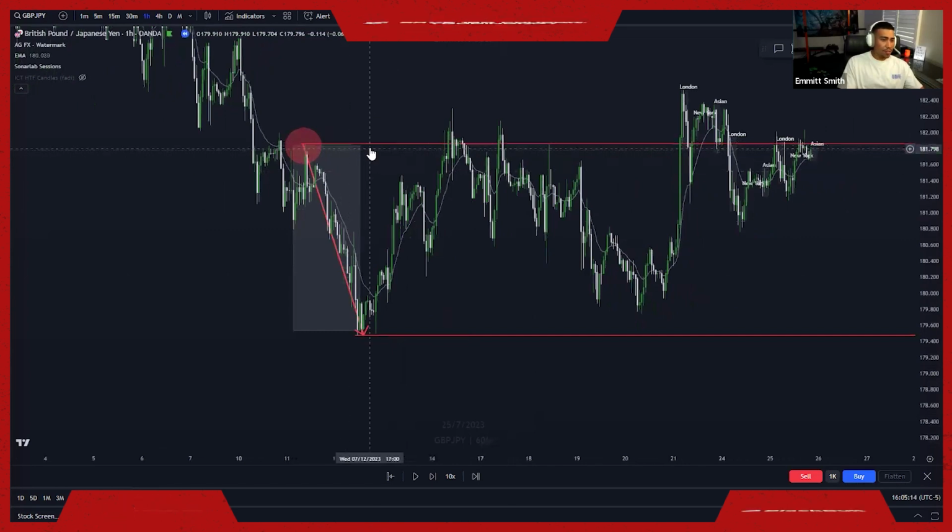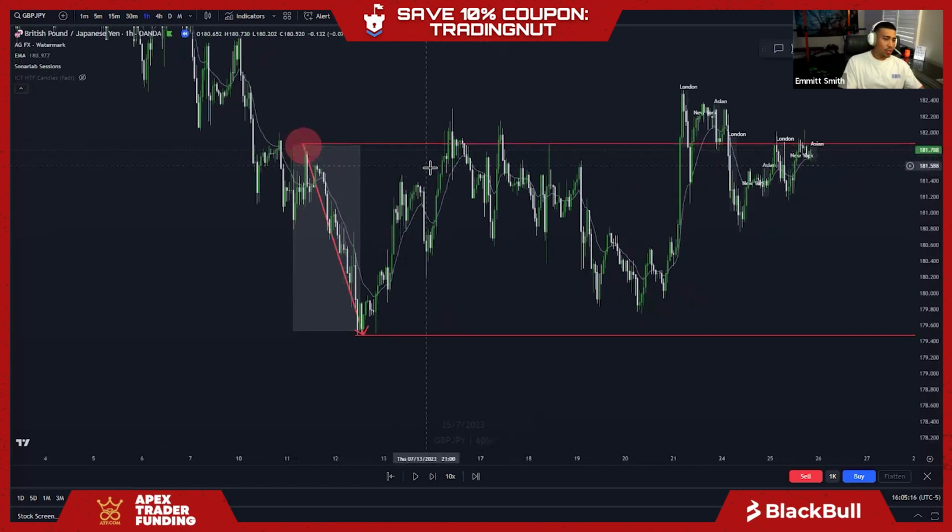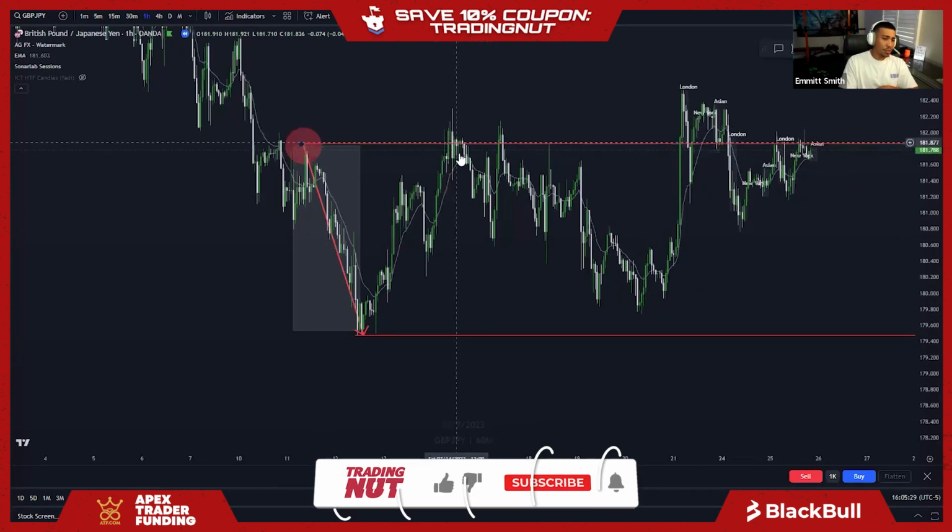So as you see here, one thing to note, when we do break above these swing points, more often than not, we get a lot of manipulation because obviously breakout traders are hopping into the markets here. And also liquid grab traders, i.e. me, are hopping into the markets and trying to push the market lower.